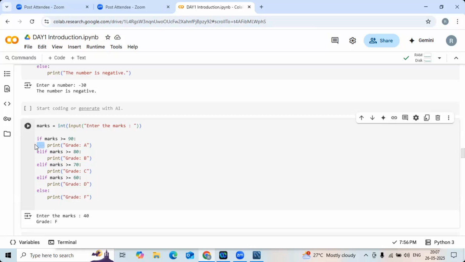Whenever you are working with if, elif, else statements, after providing the colon, in the next line you need to take some space. By default, Python itself will add some space and you start writing. If space is not provided, we call it an indentation error.